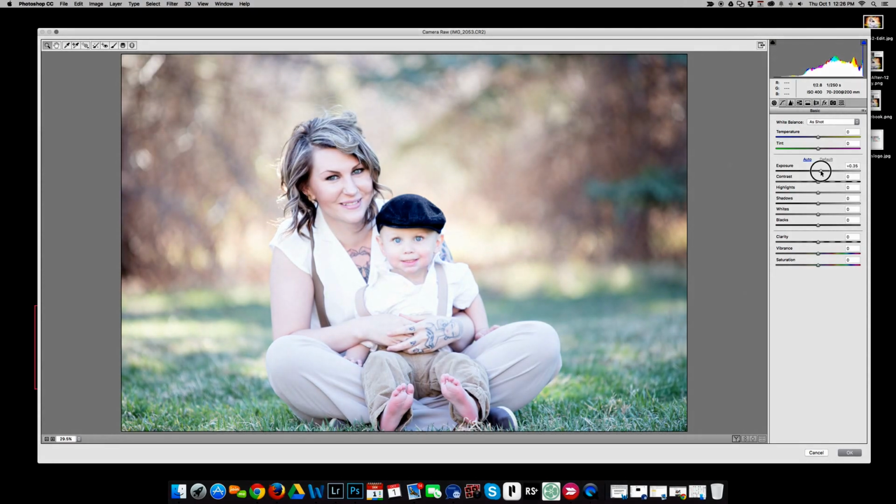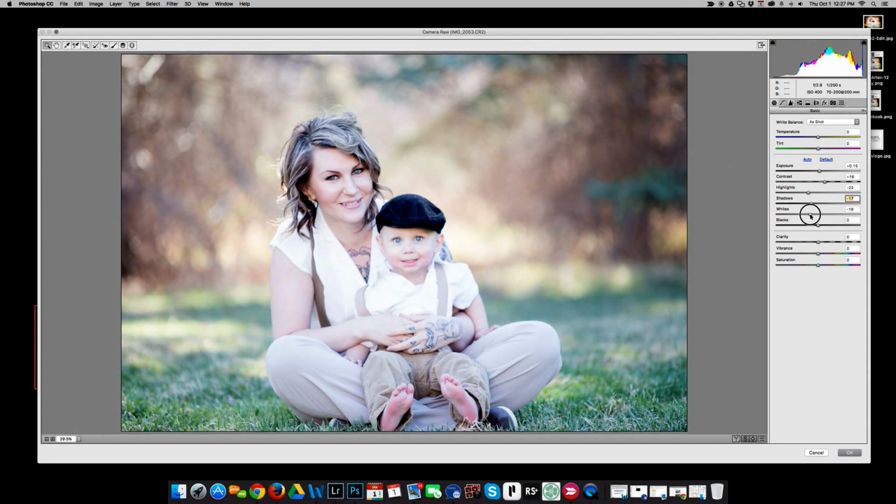So the first thing I'm going to do, I'm going to bring my exposure up, not too much, just a tad. We're going to bring the contrast up. I'm going to bring my highlights down. I'm going to bring my shadows down a little bit too. That's because I want to maintain the shadows that we have on his face, that are coming in on his hat, and of course the natural shadows that she has on her face, because the sun is obviously behind them. It's not in their face, so they don't have any harsh shadows.